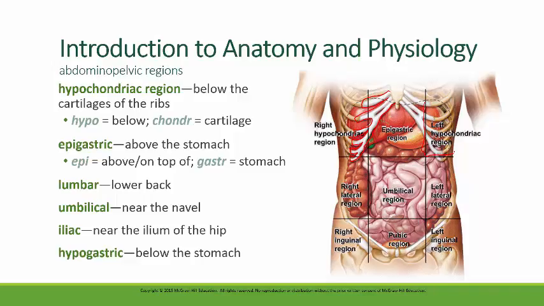The epigastric region, epi means above, gaster, the stomach. So epigastric is right above the stomach, and here we have a portion of the body of the stomach found in this area. There's a little bit of it in the hypochondriac region, but most of it is here in the epigastric region. Umbilical region, hopefully that makes sense. The umbilicus is the cord that has blood vessels in it, as well as some nerves, that help to bring nutrients and some control to the baby in the uterus. So umbilical is all right around the belly button.